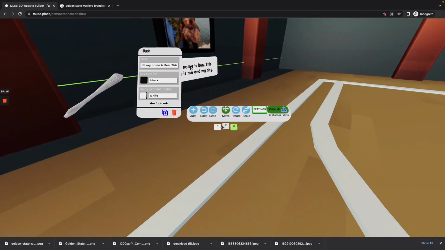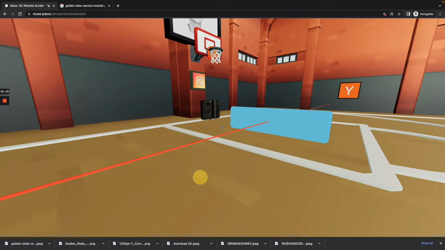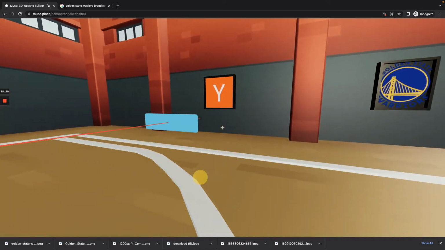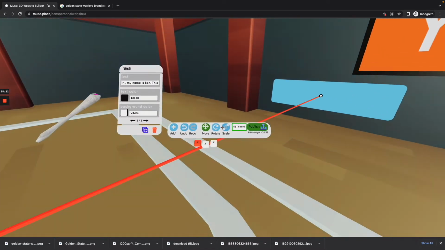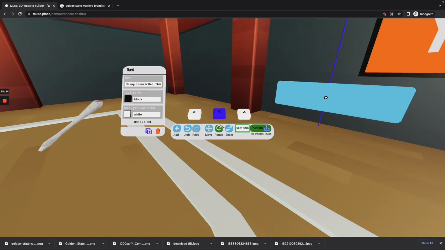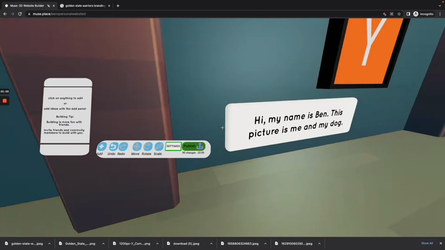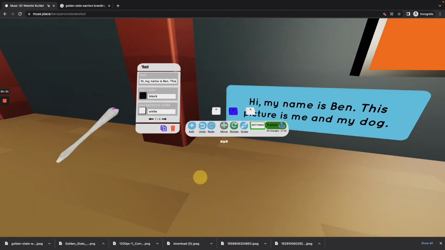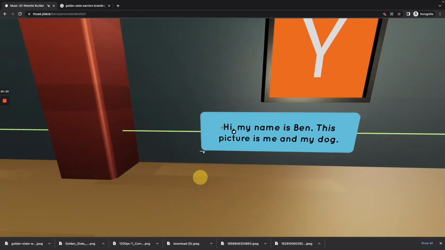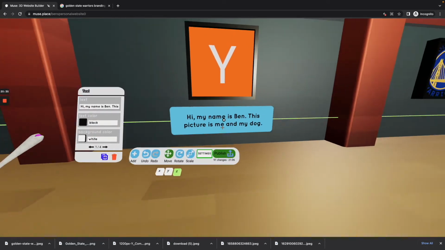Same thing, I will copy and paste in the same place, like so. Now I am going to move it all the way on the x-axis here, so it comes over here. And then I'm going to rotate it 90 degrees on the y-axis, like so, using shift less than or greater than sign. And then I am going to move it, and there we go.